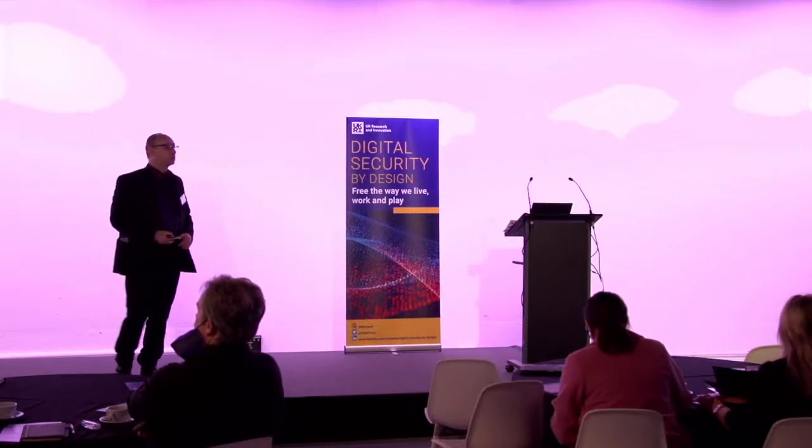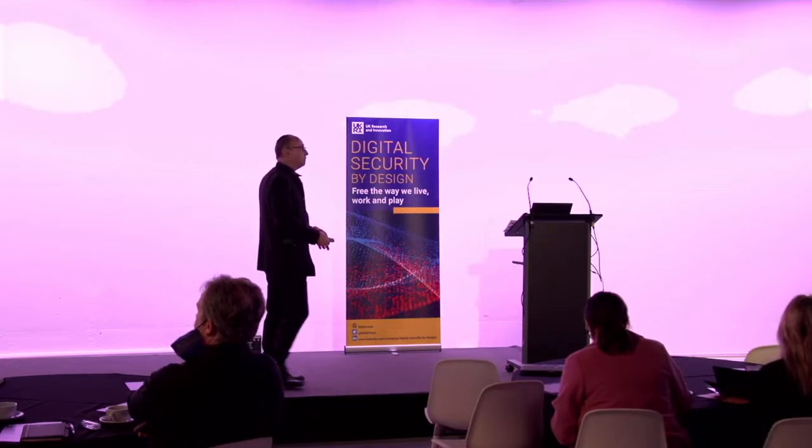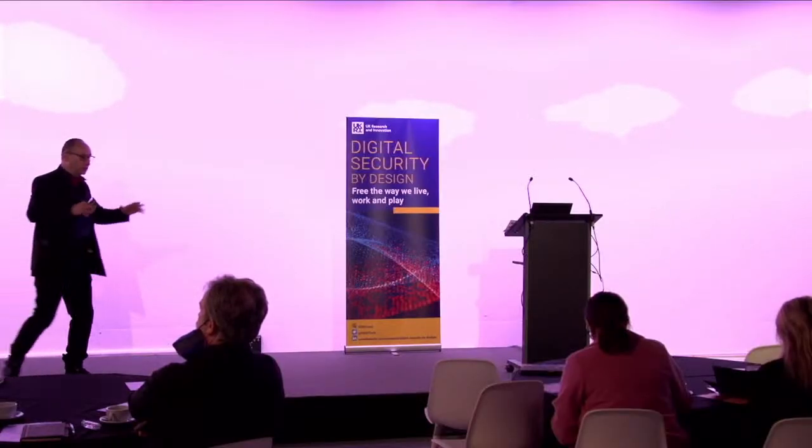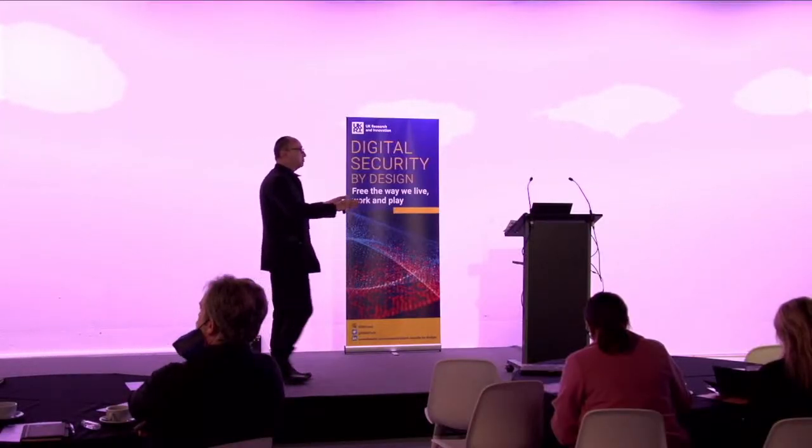So a quick crash course in all of this cybersecurity stuff. So yes, we have information assets. Our systems, we decide we've got objectives, whether that's to run a power station, a water treatment plant, calculate somebody's wages or gas bills or whatever it would actually be. Our systems have objectives which they have to meet. And as a result of which, we need certain information assets on those systems.